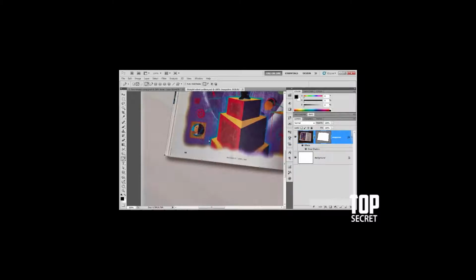Now, you could keep switching back and forth between the pen tool by pressing the P key and the white arrow tool by pressing the A key, but that gets to be a pain in the neck after a while. That's why I prefer just to press and hold Control or Command on the Mac when I need the white arrow tool, and when I need the pen tool again, I just release the key.